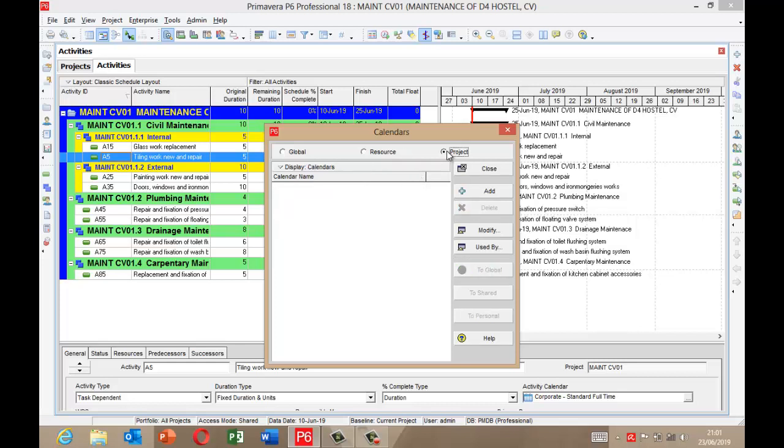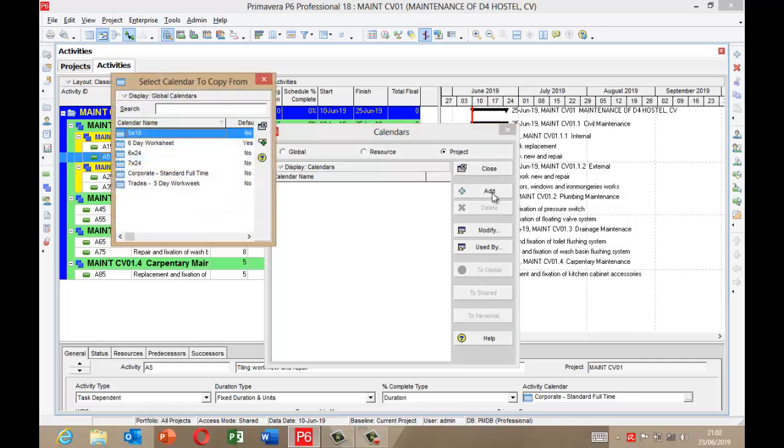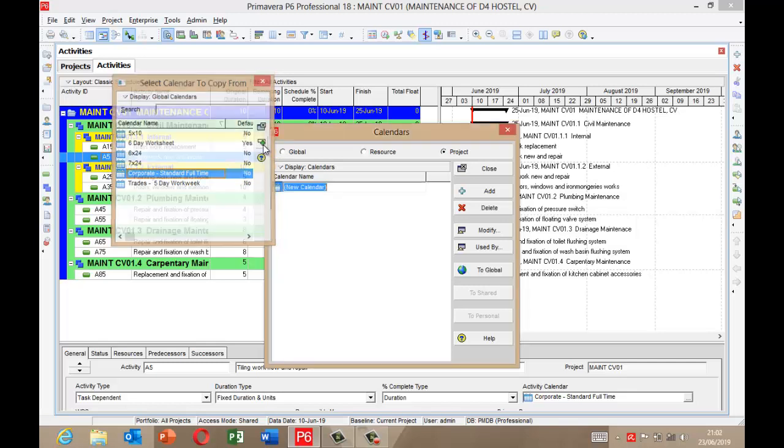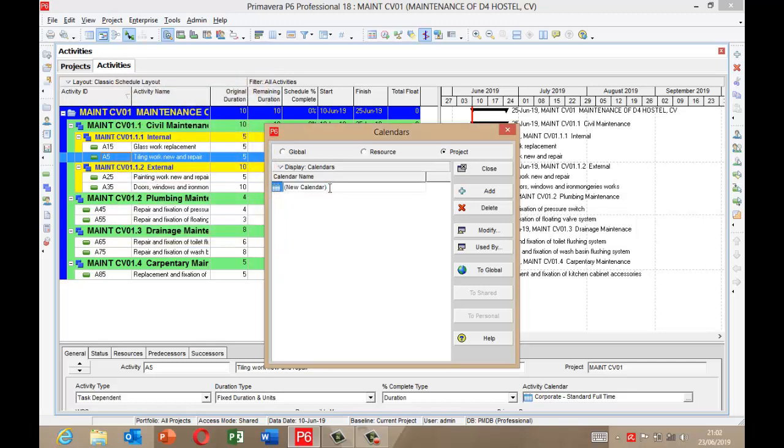Now to create a project calendar, you make sure the project you want to create the calendar for is open, as you have this project that is open here. So then you check this project, you click add. Now I select standard full-time calendar, add, then I type my calendar name.